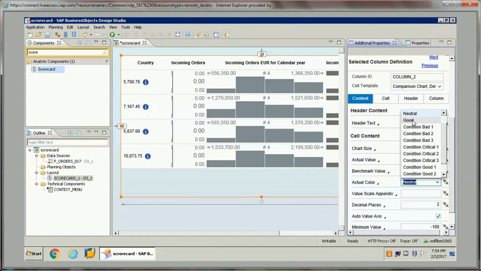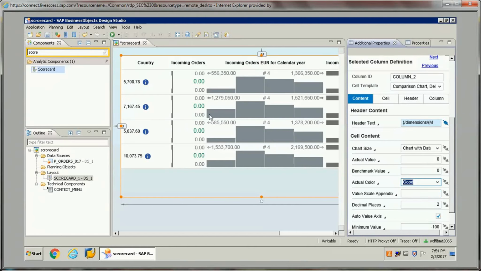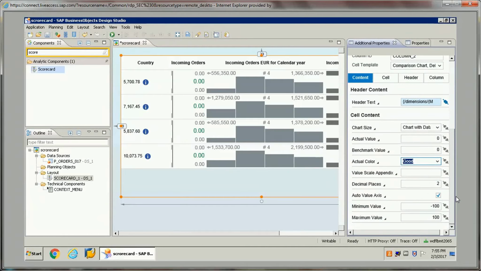See, this is again actual color, which is good, condition bad. Good means it will be green. These values we can specify. Actual values, if we have any actual values.